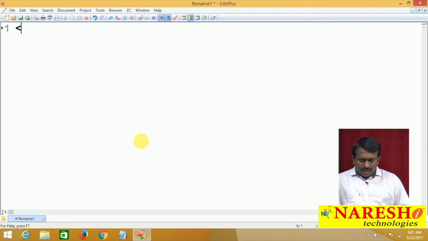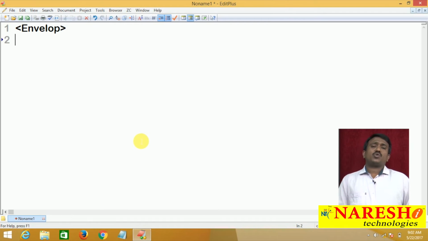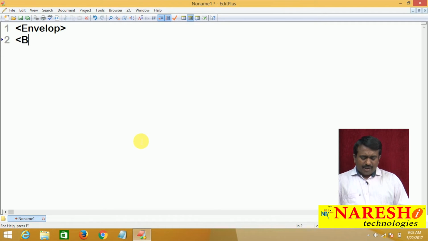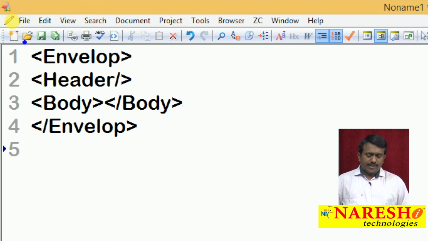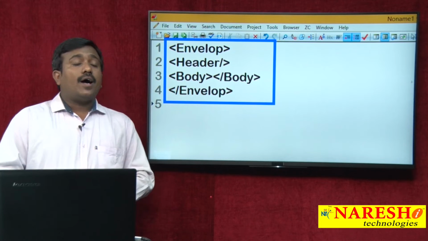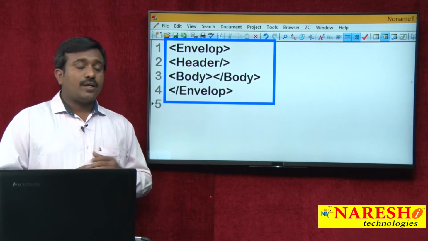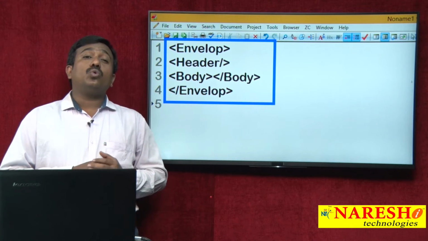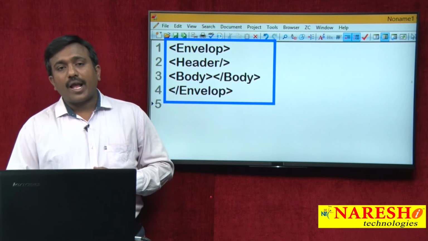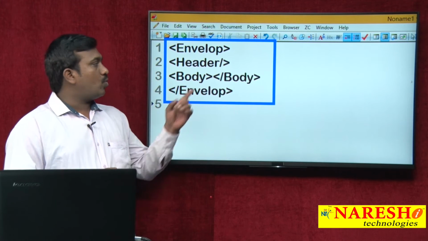We discussed initially that SOAP is one of the XML formats. So what elements does SOAP contain? In general, SOAP contains three elements: envelope, header, and body. Envelope is the root tag in SOAP.